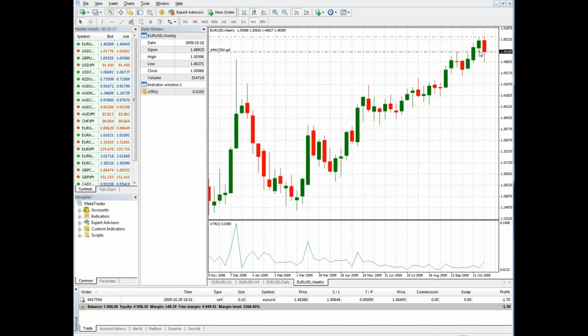You see the previous week, the average true range is 233 pips. So that's actually a pretty small range. You see that the current week, it's 380 pips. And this is just on this particular bar right here.